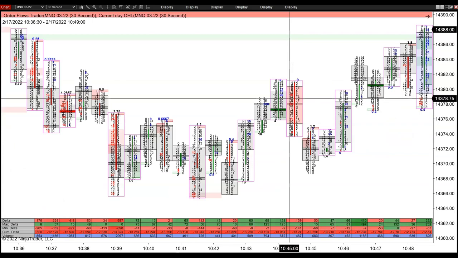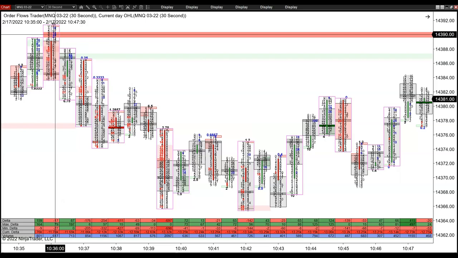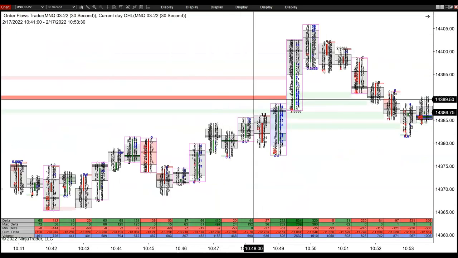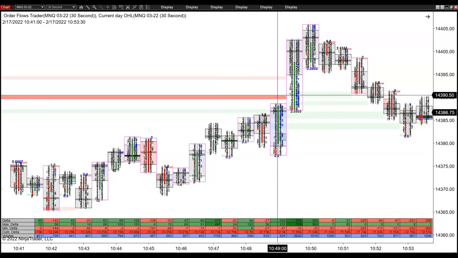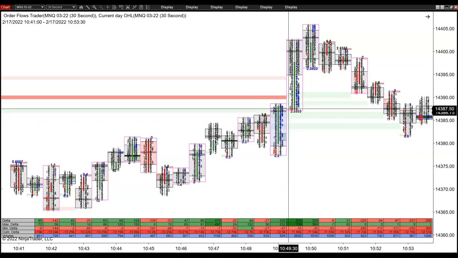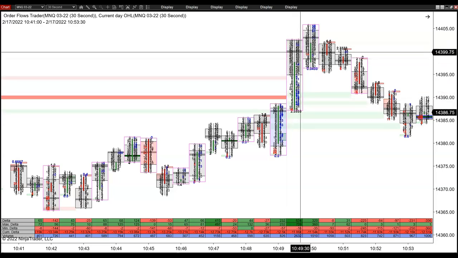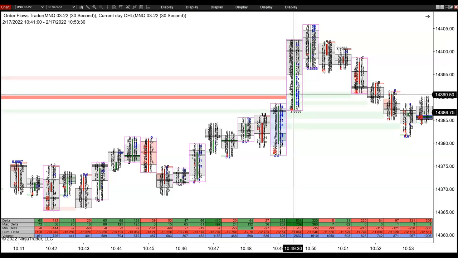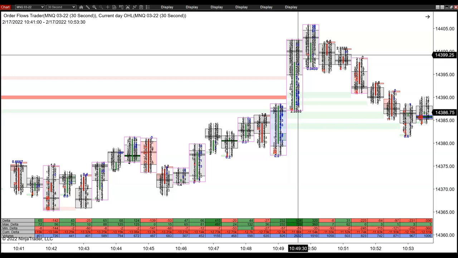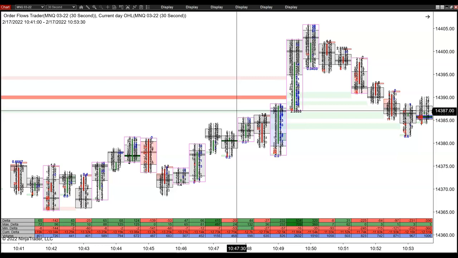I had this area where earlier I had that inverse imbalance. I had traders that were trapped in the market. They were looking for a breakout, for the market to go higher. Now we're coming back. Okay, how to trade it? Let me just throw in a little buy stop in here. It gets filled, take profit up here. If not, your sell stop is just five ticks away. Sometimes you're going to get stopped out. Sometimes you're going to get a 10 or 15 point winner. You lose four, five, six ticks when you're stopped out, but you're making 20, 30, 40, 50 ticks on the upside, on your take profit.